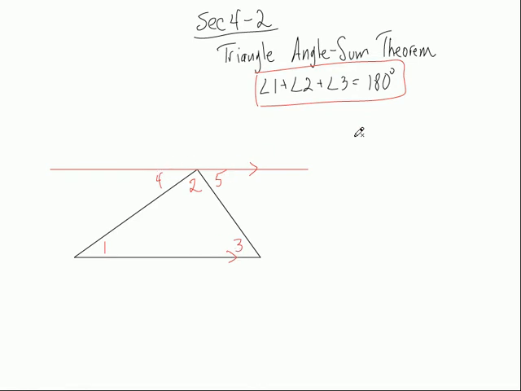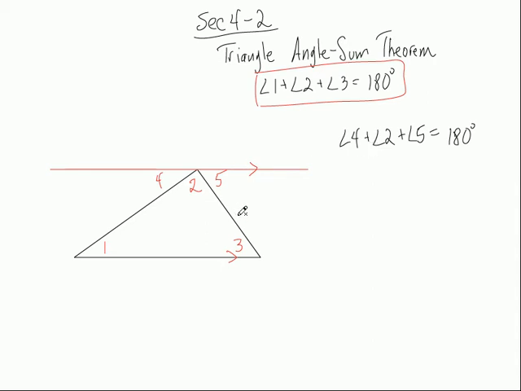Now, what can you tell me about angle 4 plus angle 2 plus angle 5? How do you know they equal 180? We have a reason. Because it forms a straight line, right? So these three angles form a straight line, which means a straight line is how many degrees? A straight angle, which is 180 degrees. There are several things you have to say to make that work, but as far as we're concerned, 4, 2, and 5 all add up to 180. Why? Because they form a straight line. Agreed with that? All right.